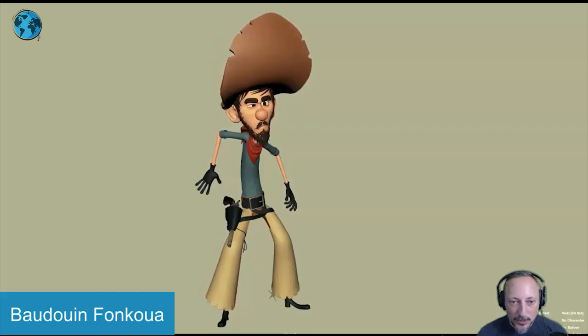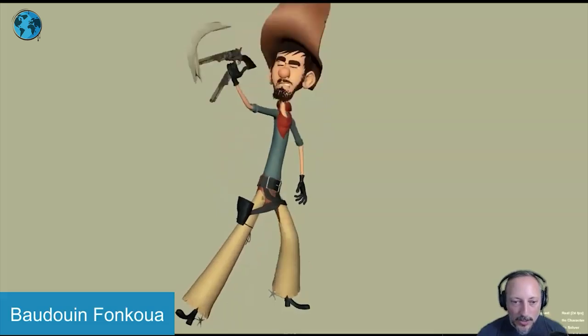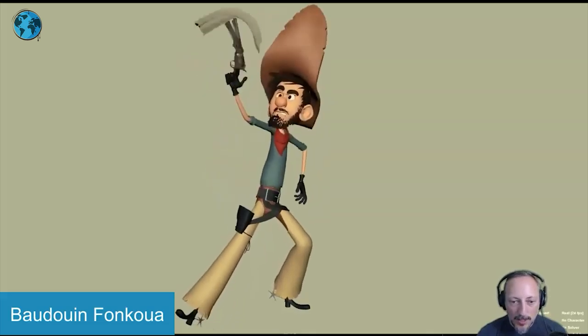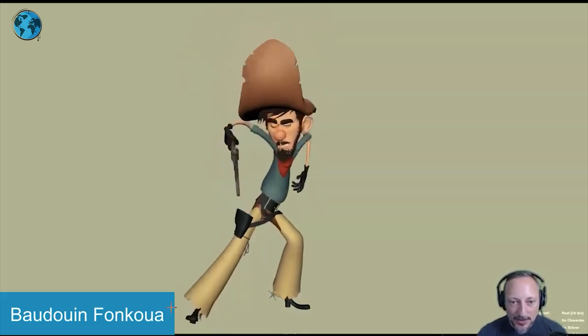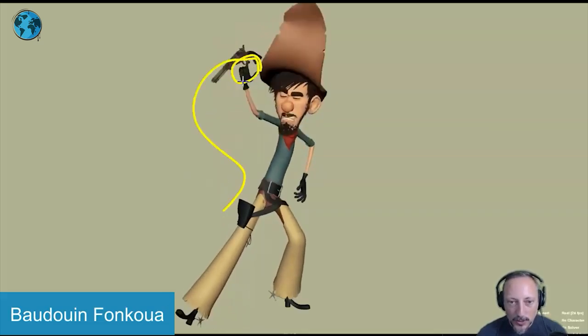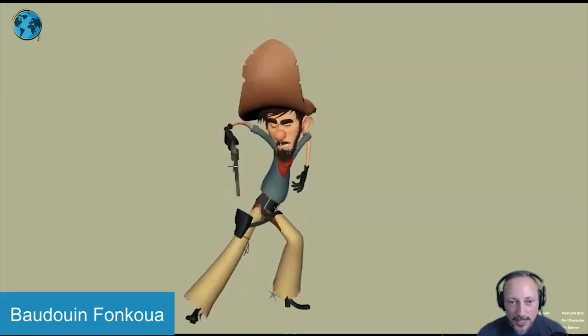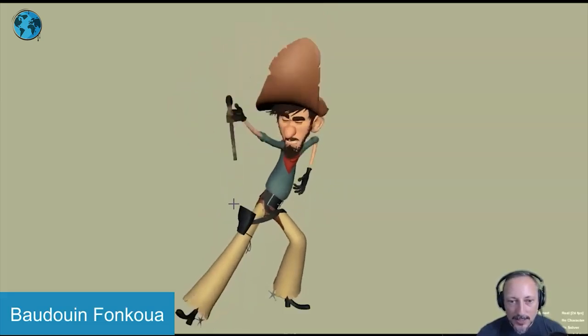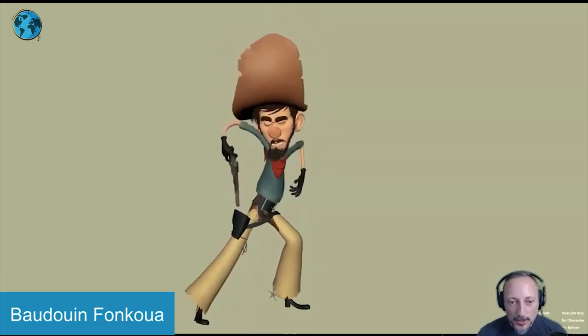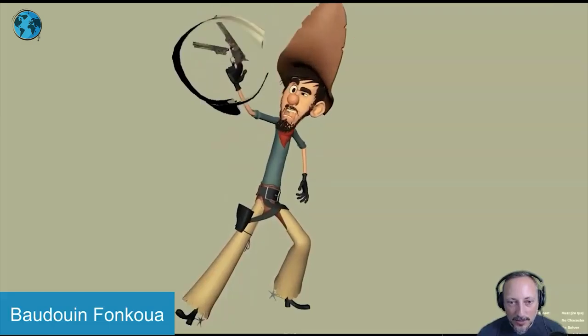This could be condensed into just doing the twirl, going for the gun. And even this here could just be grabbing this a lot faster. You can shave a couple of frames out of this and also potentially get a bit more of an arc into this. It follows into that twirl, versus this that feels a bit straight here as it goes just straight up there. And I like how you have the head move out here.